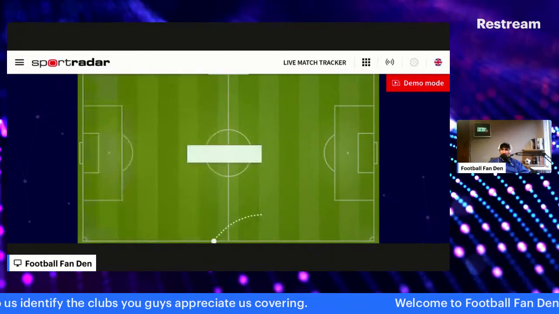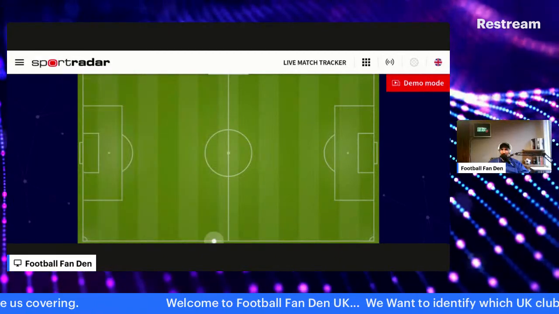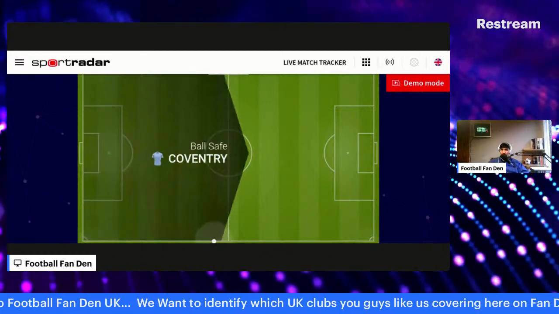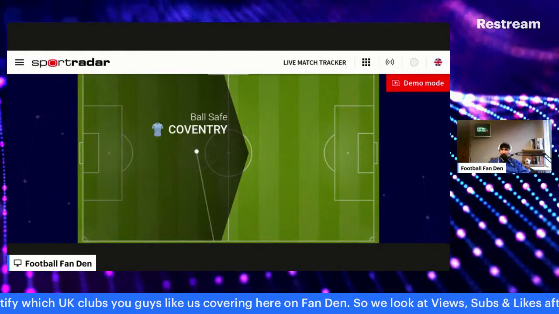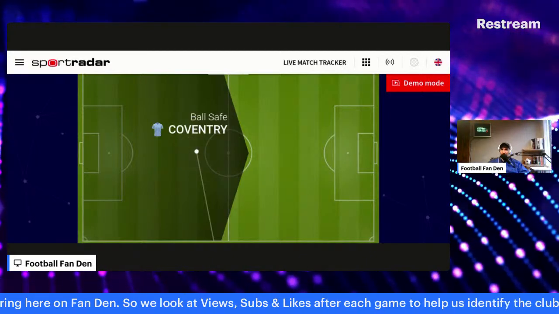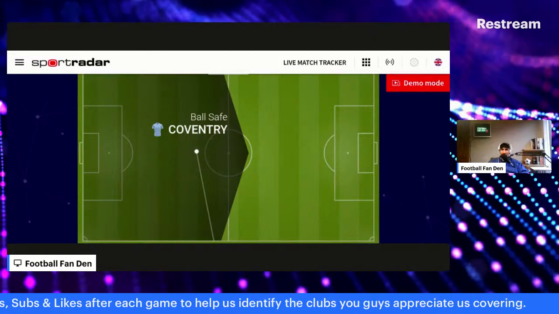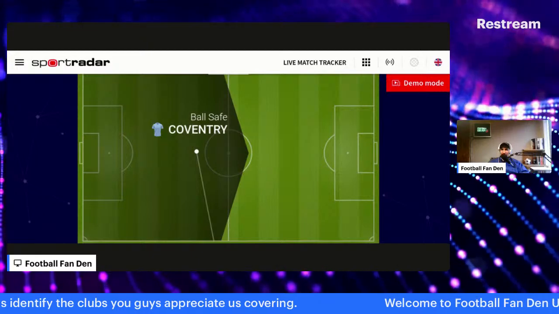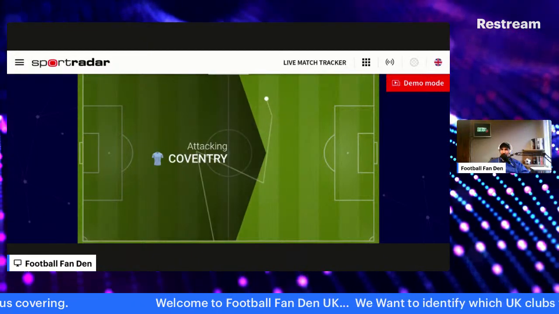So Coventry with the free kick out on that far side. It's a good distance from goal, about 30 yards out on the far side. More chance for a cross here rather than a shot. You never know. Players lined up on the edge of the box, anticipating a cross. Ball is crossed in, headed towards goal as it just goes over the top of the crossbar, and that will be a goal kick to Coventry. Sorry, to Ipswich, sorry.